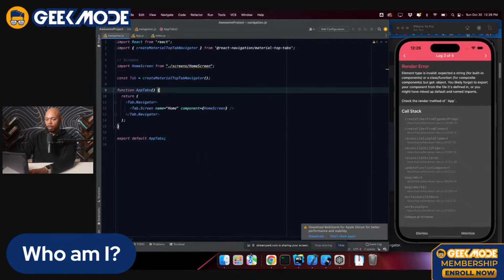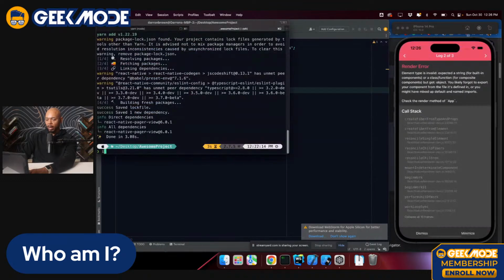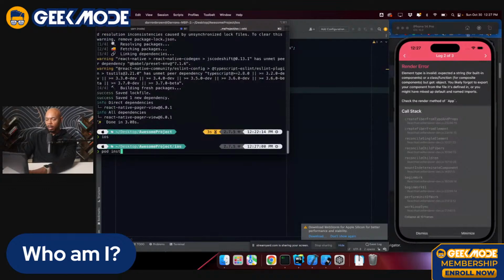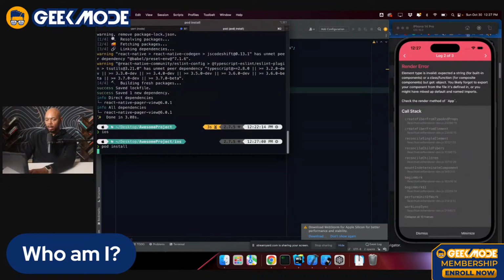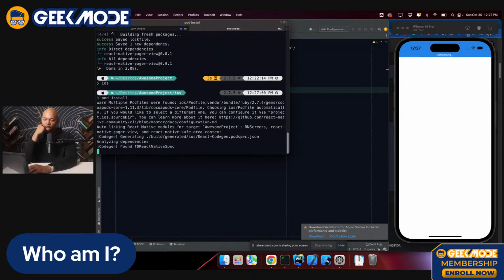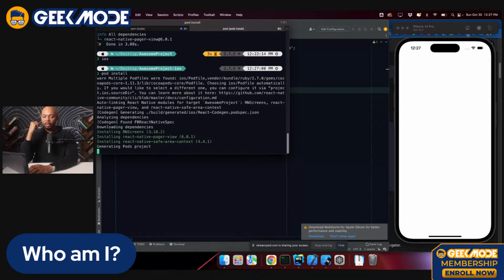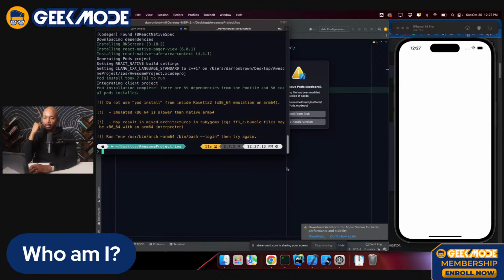No, I didn't. So I'm going to go ahead and see how my pods look. Oh yeah, that makes sense. I'll have to restart our application because basically our pods changed.